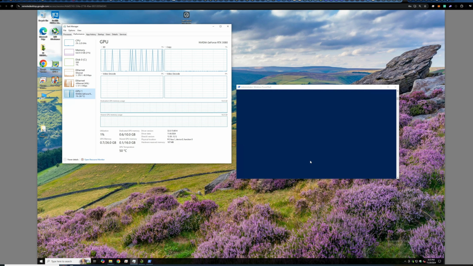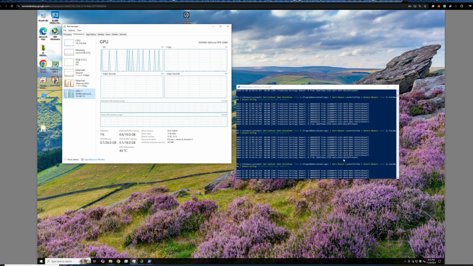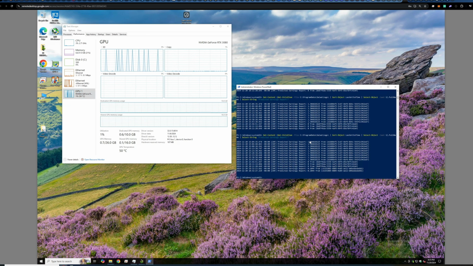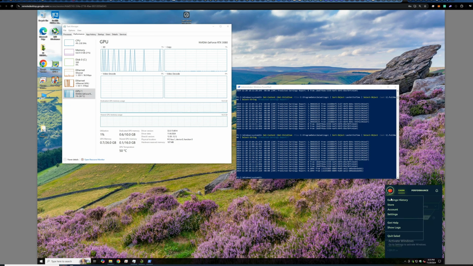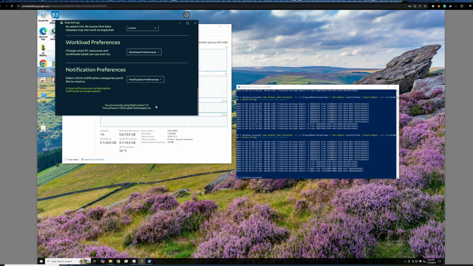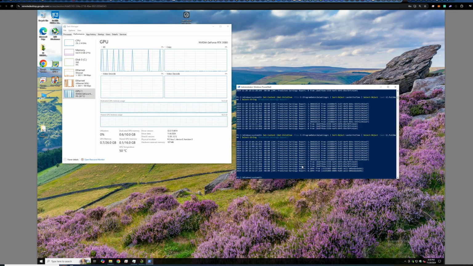So anyways, let's see what we have in here. Trying to go on this PowerShell and see if we can run this again. Let me see if I can paste. Will it work, or is it already okay? Yeah, so we can still go there. All right, now it's showing 10 cents. See, it was 0. After I updated the NVIDIA driver, I updated Salad to 1.71. This one updated to 1.71 right there, and it looks like it started picking up a job here.